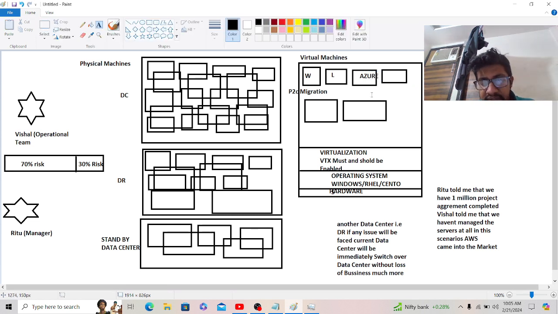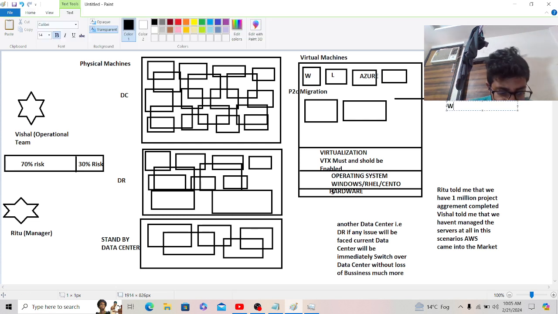We can maintain n number of servers. But here one drawback is there. What's the drawback?